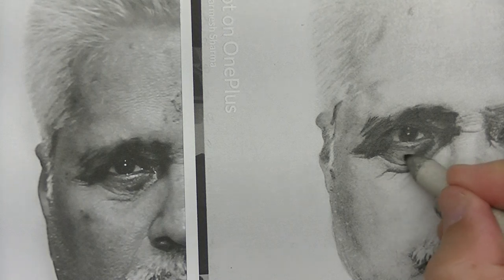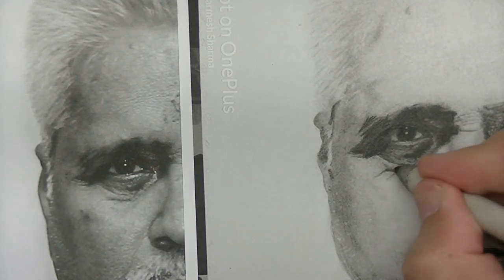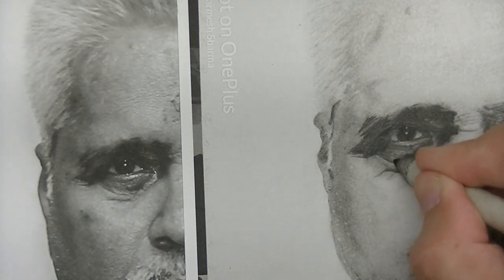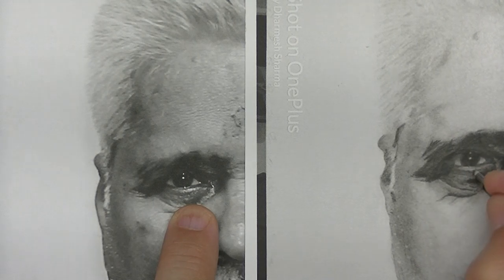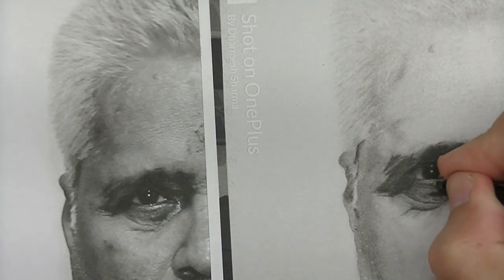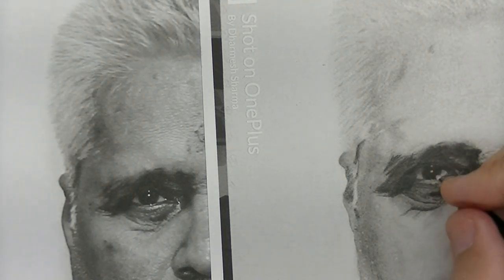Then this is going to be the fun part. Once I get this done in here I want to show you something. I'm going to take my Tombow here and now that I've put some material down, hopefully I can get this really shiny reflection area you see right there on the top of his lid. I may or may not be able to, depending on how much was available underneath that was white, because I can't take the printed part off unfortunately. I don't think I can erase it with an electric eraser, but I'm going to try.